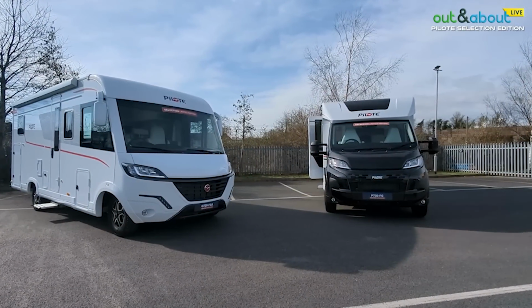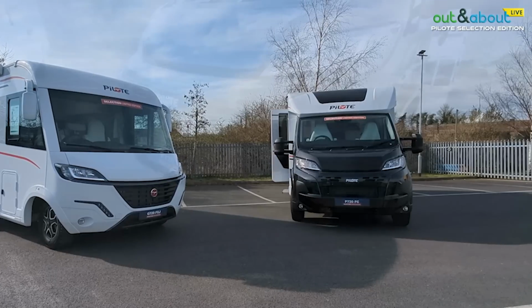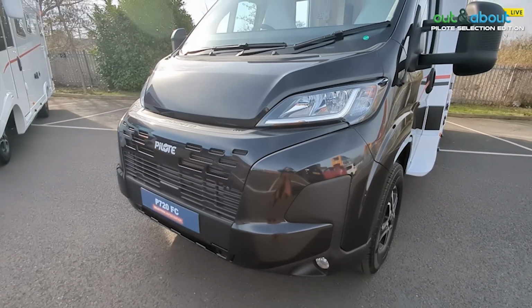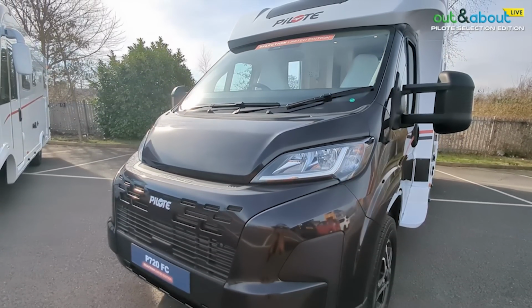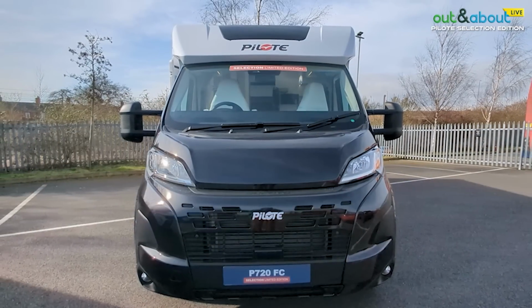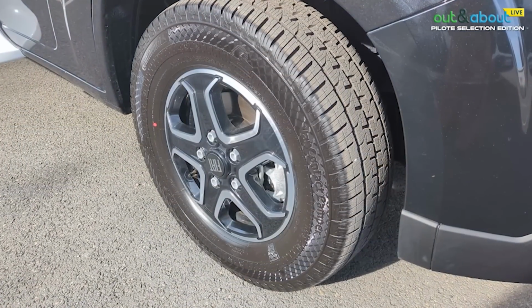But we're going to take a closer look at the low profile version, the P720 FC. This has got a central bed, but a couple of those options we're talking about, so let's go and take a look. I wanted to show you the low profile because it's got the black cab. This is one of the options that's included as standard as part of this Selection Edition pack. You also get 16-inch alloy wheels on both models.